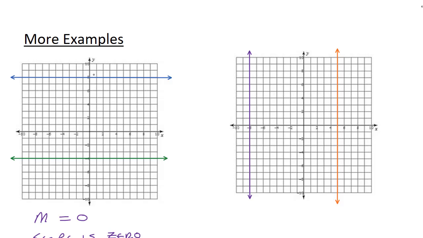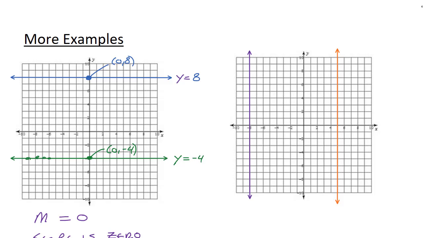Now, this is how quick and how easy it is to find the equation of a horizontal line. Look at this line. All it is, is y equals whatever the y-coordinate is of any of the points. Every one of these points, but I'm just going to look at the y-intercept, okay? The y-intercept of this line is (0, 8). The equation is just going to be y equals 8. That's it. Done. Nothing else to do. But again, this is only for horizontal lines. Now look at this one. Where does it cross the y-axis? (0, negative 4). In fact, every point on this line, this point, this point, this point, you can do it all day. Every one of those points, the y-coordinate's negative 4. And all you write for that is y equals negative 4. Done. That's the equation. No having to do slope, no having to do rise over run, none of that stuff.